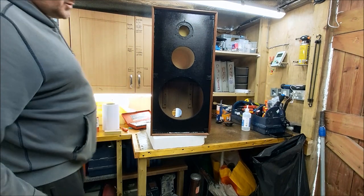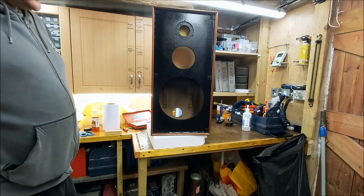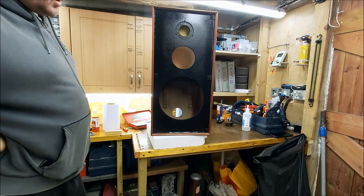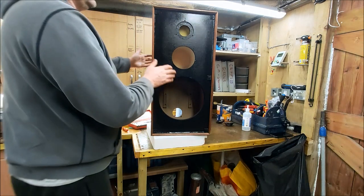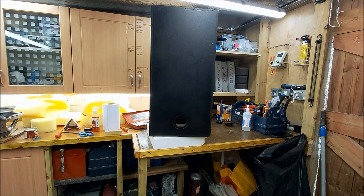Right, so these are sprayed now, front and back, and I've sanded down the filler that I put on there. We've glued the brace back in, so the next thing to do is to reassemble them, and then the final thing will be a bit of colouring on the filler, and then to oil them, and then obviously we'll test them as well. But yeah, that front baffle's turned out really nicely. Turn it round. And the back, which was looking a bit sorry for itself, has had a quick coat of satin black as well. So once they're oiled up, they're going to look pretty tidy again. So let's start putting these back together.